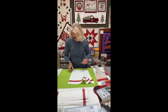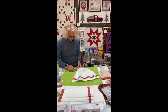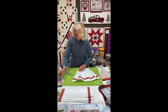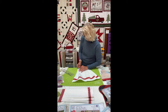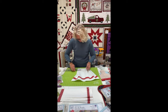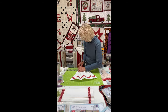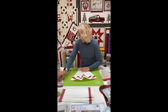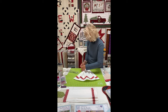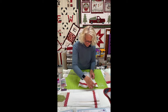That's okay. Now I'm going to come to the other side, do the same thing again. 2 inches to 1 1/4. Put a clip in. And one more time. 2 inches to 1 1/4. And put in one more binder clip. Alrighty. Ta-da! There you go. So now you should have about 6 inches.